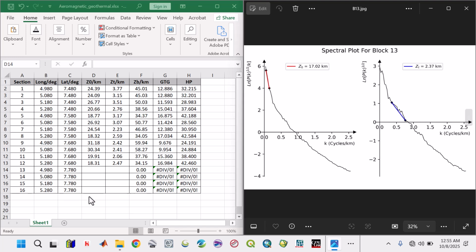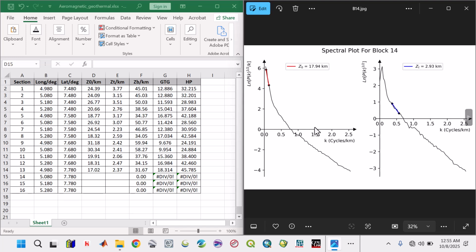Then we have 13. We have 17.02. Tab key. 2.37. Then 14. 17.94. Tab key. 2.93.